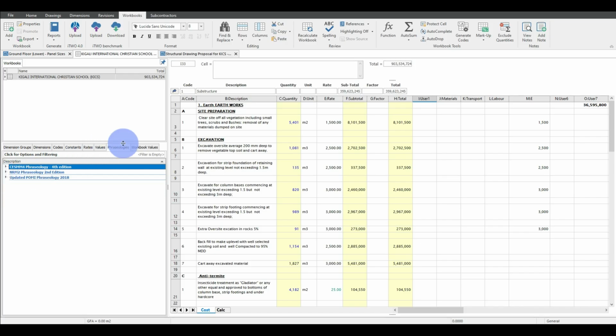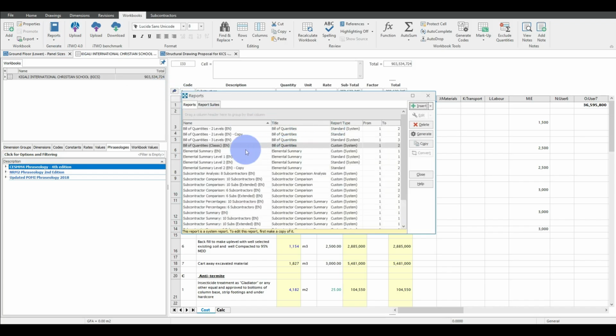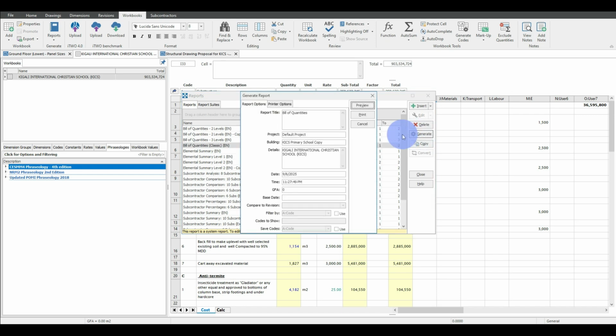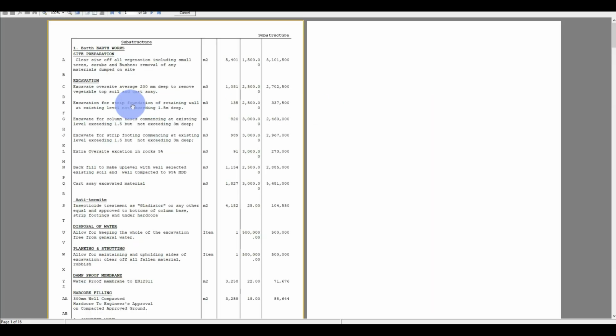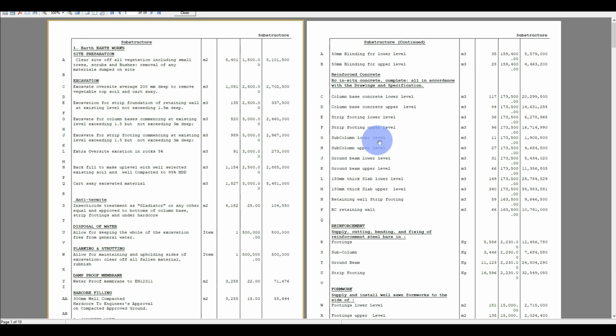So welcome. Now, this is not all. The question you might ask is, how am I going to get the bill of quantities printed? When you go to workbook, you can come here to dimension, then you go to print. After you go to print, let's say this classic BOQ, then come to generate. After clicking generate, you can have the preview. Then when you have the preview, you can see how it's going to look. You see the bill of quantities available.